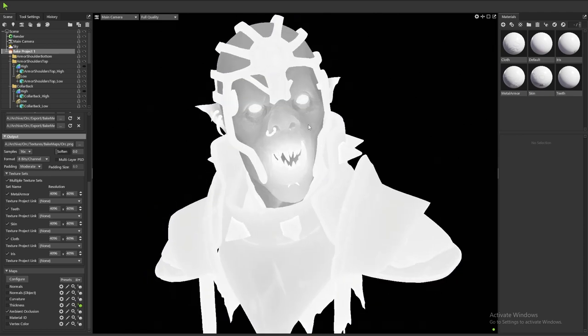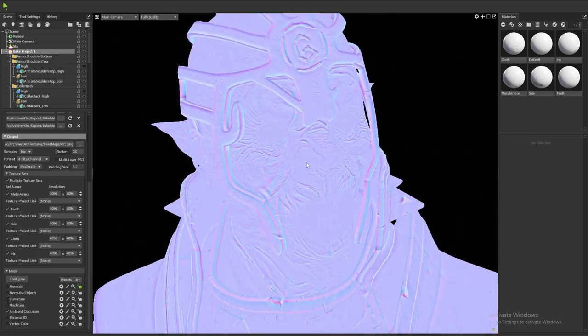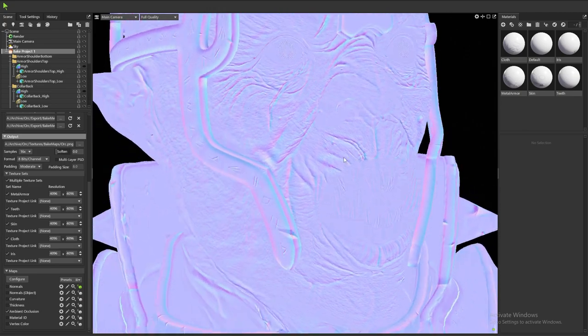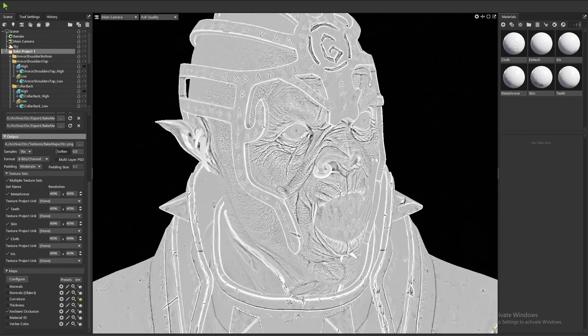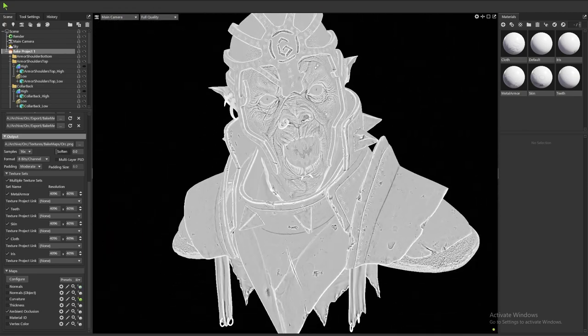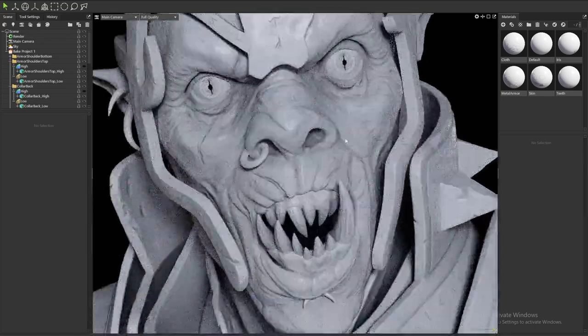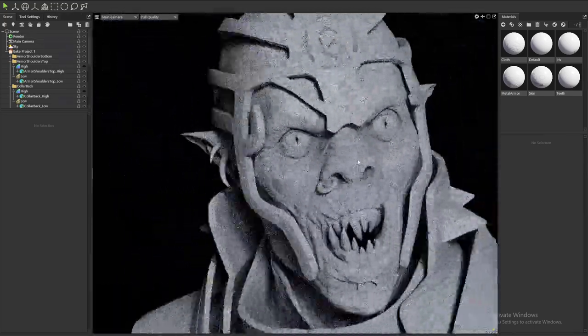Baking your textures is one of the most technical tasks that is an absolute must-know when it comes to becoming a character artist. It's also one of the most satisfying steps when it comes to making a character for games. It's like you're crossing that midpoint, and now you can start to see your character in its finality.